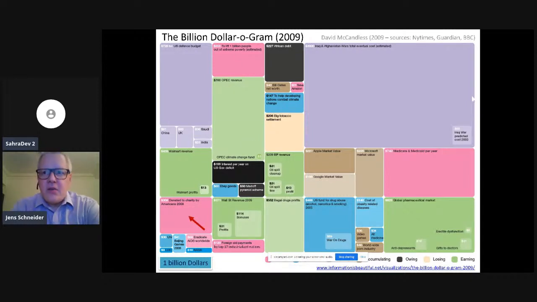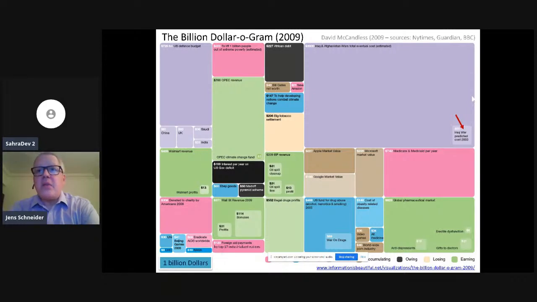This I find personally very interesting. 308 billion US dollars were donated to charity by Americans in 2008. However, only $120 billion in foreign aid payments were given by the top 17 industrialized nations. So it seems that individuals are much more generous with their cash when it comes to charity or to help than governments.